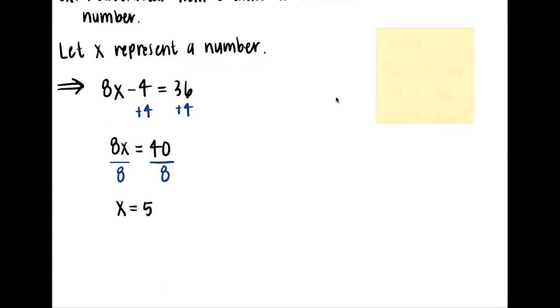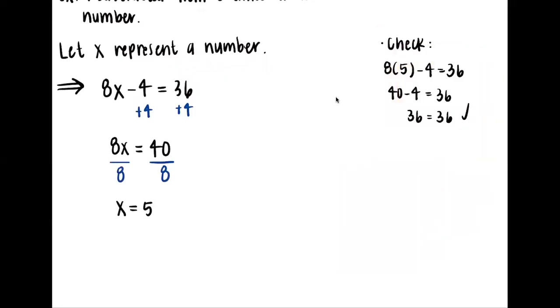And of course, before we guarantee, let's look at our check solution. Remember, all we're doing is wherever there's an x, now I'm saying that's the same thing as 5. So here we have 8 times 5 minus 4. And notice once we simplify, we get 36 equal to 36. Beautiful. The left and the right side are the same number. That means that we know that this is our solution.